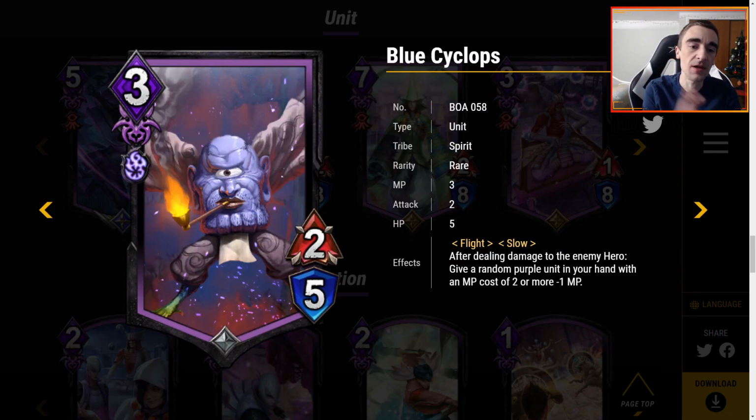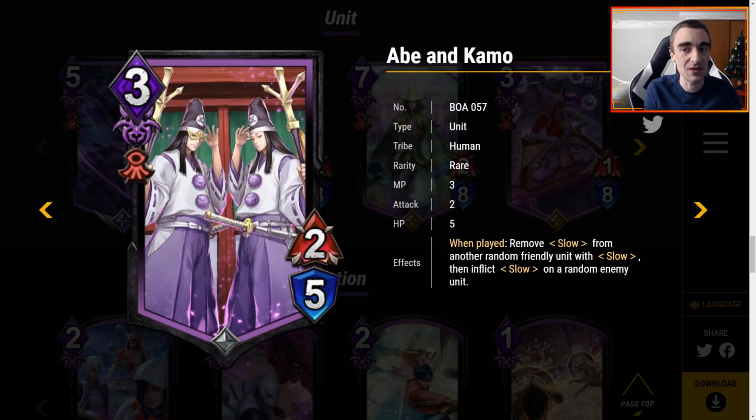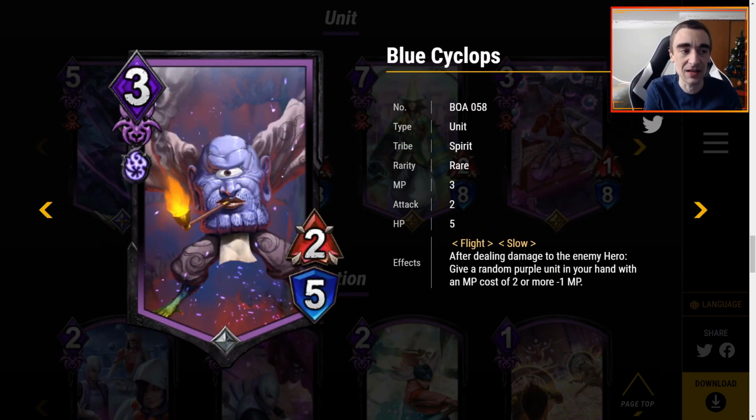Blue Cyclops is 3 MP for a 2/5 spirit, flight, and slow. After dealing damage to an enemy hero, give a random purple unit in your hand with an MP cost of 2 or more, -1 MP. 3 MP for a 2/5 flight and slow seems really good, and then making your units in your hand cost cheaper and cheaper and cheaper every single time this attacks is really good. Yes, attack triggers, dealing damage to the enemy, which is kind of an attack trigger. So dealing damage or attack triggers aren't great with slow. However, if you can get rid of slow, such as with A and K's ability, then Blue Cyclops becomes something very, very good.